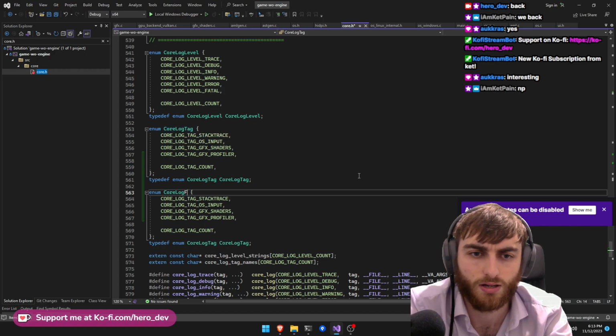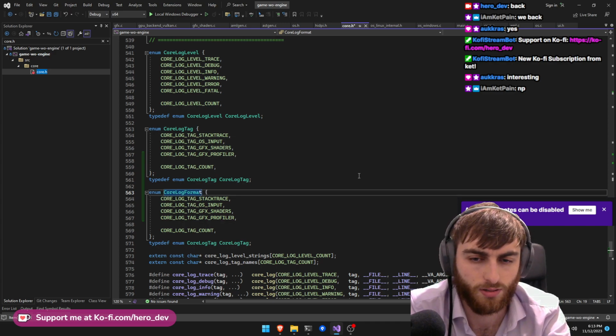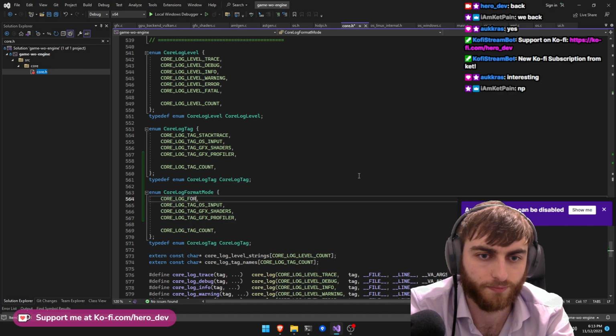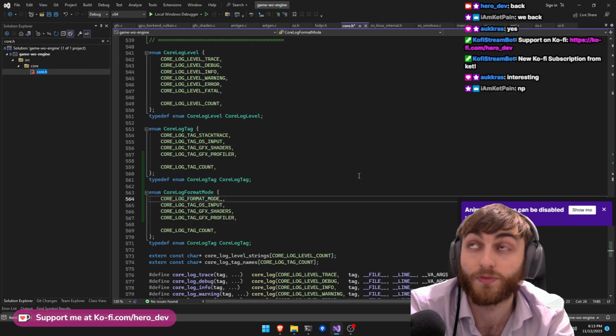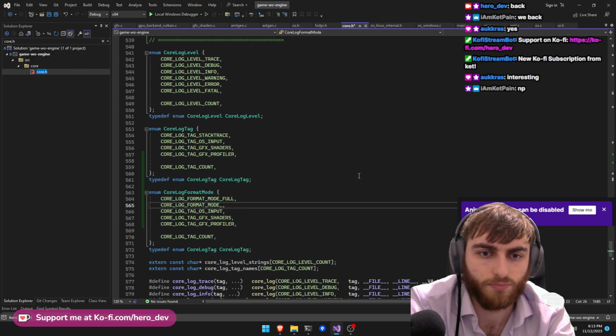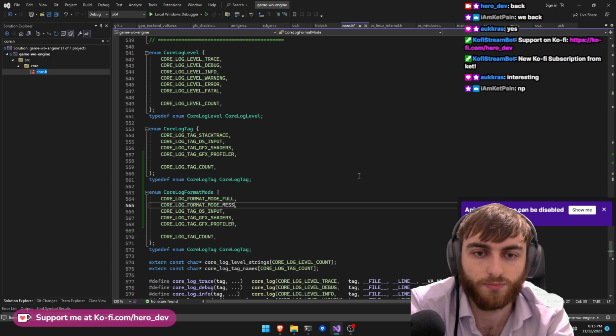So the log format mode, I guess. You have like a format mode where the default one is effectively a full format, and the other one will be just the message only.